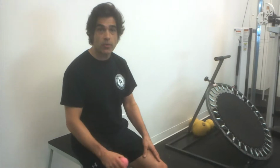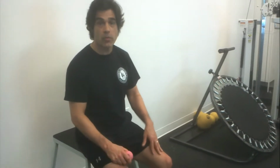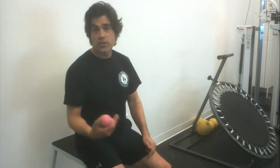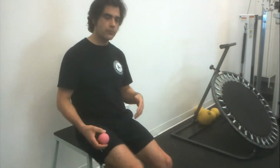All right, we're going to do a little work for the leg now, for the tibialis anterior, the other anterior compartment muscles, and then I'll go down to the floor to do some of the posterior compartment, soleus gastroc. You can do this seated on the floor. I'm just going to do it sitting up for now. It's just a little more comfortable sometimes. It depends on how warm you are, what you've done before.